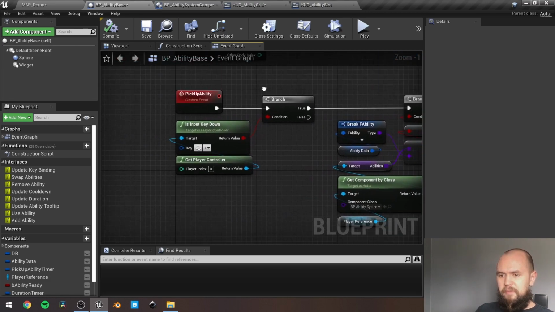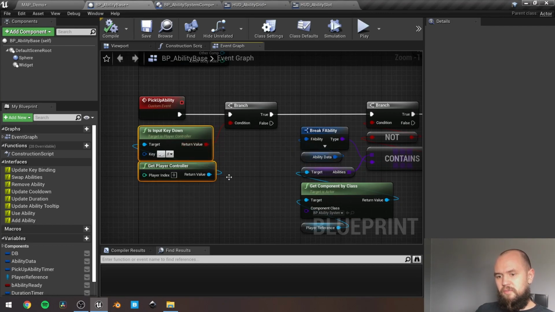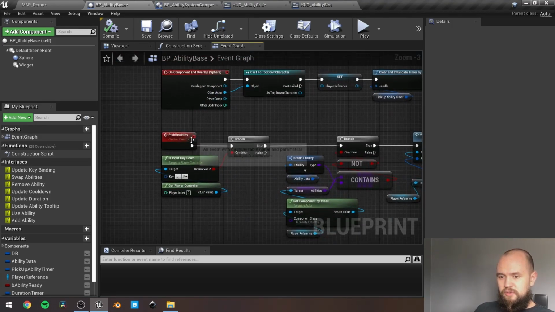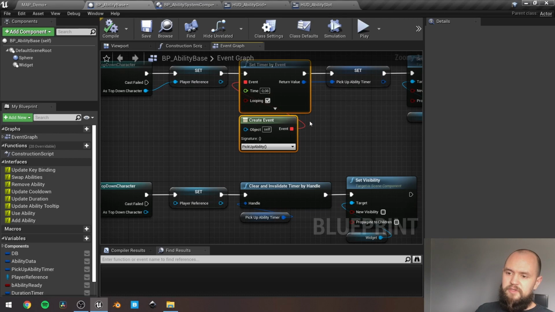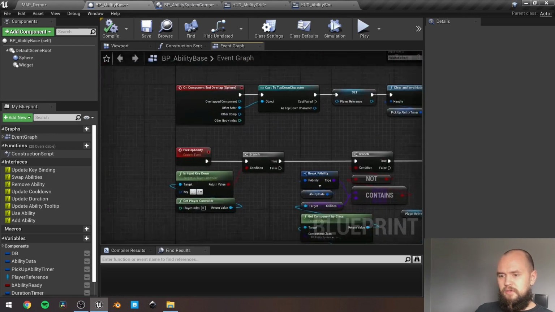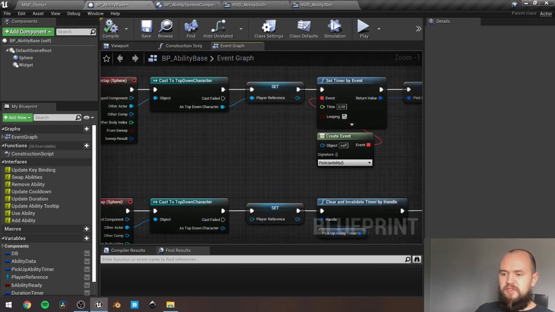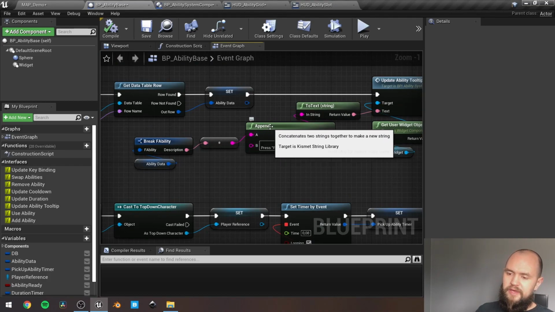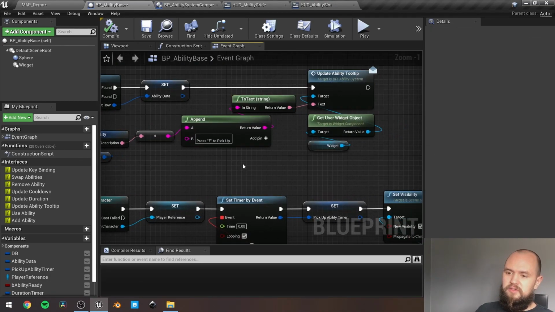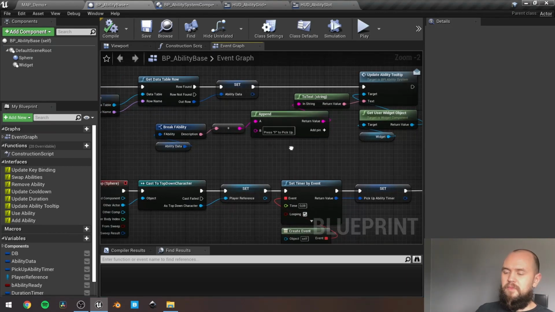So pick up ability. Here I check on the input key that I should press. This ability, as you remember, is ticked every 0.8 second to check whether I'm going to press the particular key. For the sake of the demo, this is implemented here, and the key I press is F. You can store it as a variable and use this variable inside this text, so it will be dynamically updated.